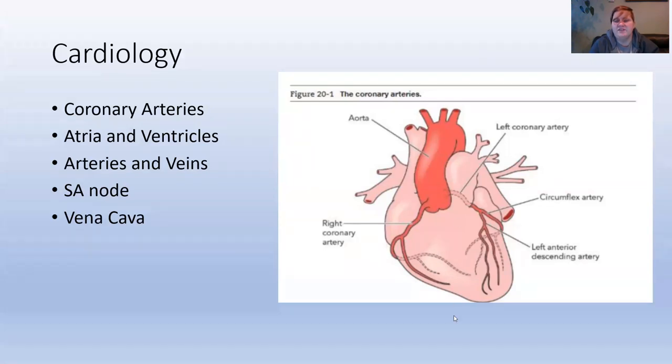And the vena cavas, that comes into play with, at least at the EMT1 level, that's the biggest vein that returns to the heart. But that comes into play with pregnant women, and that's why we want to put them on their left, tilted to the left a little bit to get baby off of sitting on that vena cava.